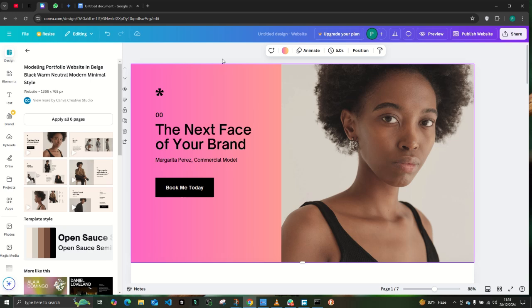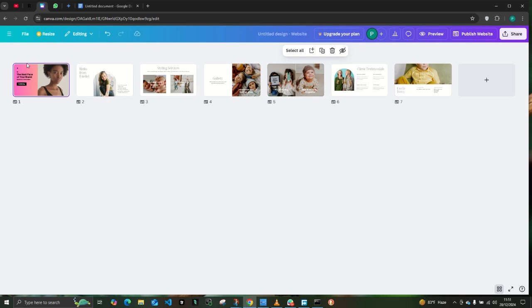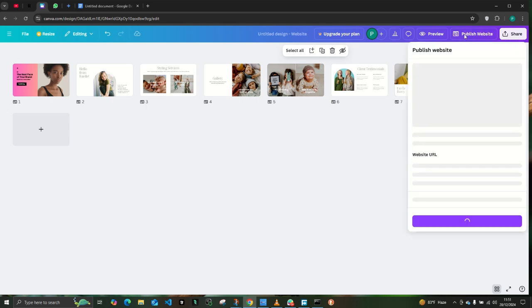Then when you're through with everything, you want to publish it. So you click on publish website up here. You can see it at the top right corner. You can also resize for mobile here. Now you choose a publishing option. You can use the free Canva domain, or you can customize the domain. Don't forget to put your website URL. Then you can customize the domain here. So you write it first, and you can use the custom domain if you want.